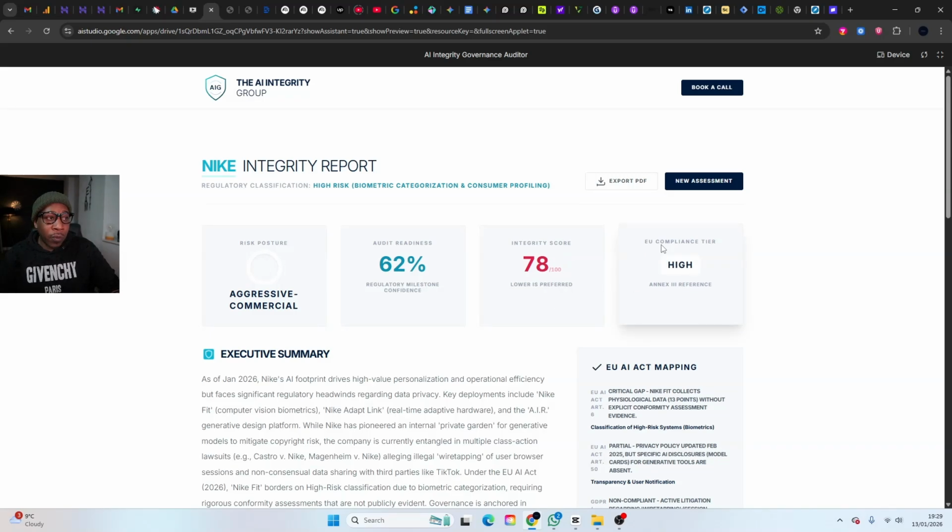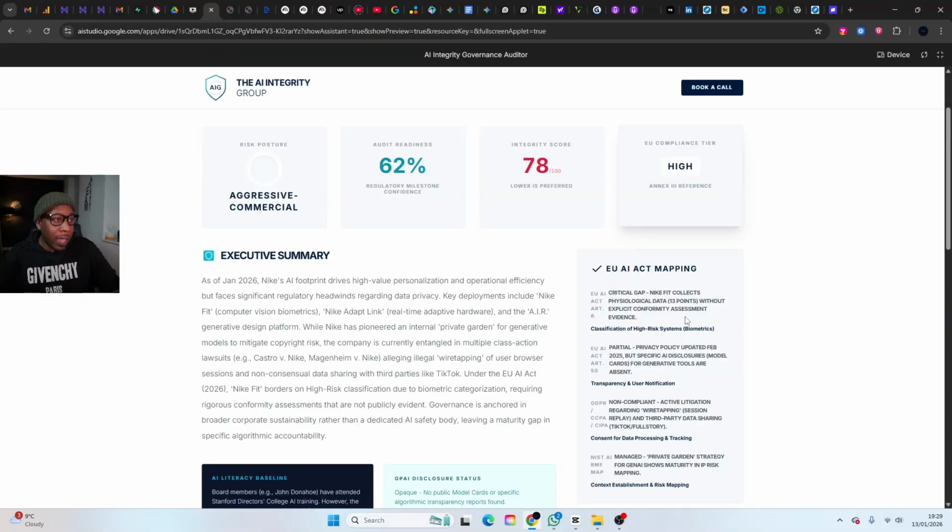And then in terms of the EU compliance tier, you're high. That's very good, that they're in the high tier for EU compliance, because that puts you in a situation where you know you need to make sure you're not risking any GDPR, PECR, or AI governance or compliance issues for your company. Nike's AI footprint drives high-value personalization and operational efficiency, but faces significant regulatory headwinds regarding data privacy.